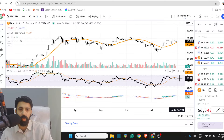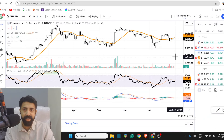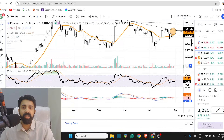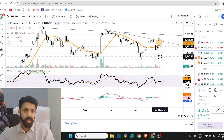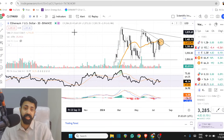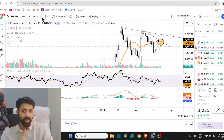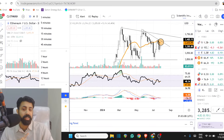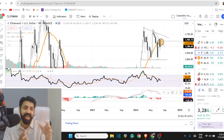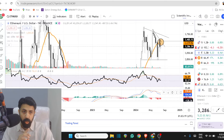Looking at Ethereum for clarity on altcoins: on a daily chart it's below the moving average and getting rejected. On a three-day chart it's testing the moving average and getting rejected. So daily and three-day is slow for Ether as an asset. On the weekly, it went back up, tested the weekly 21-day moving average, and got rejected.